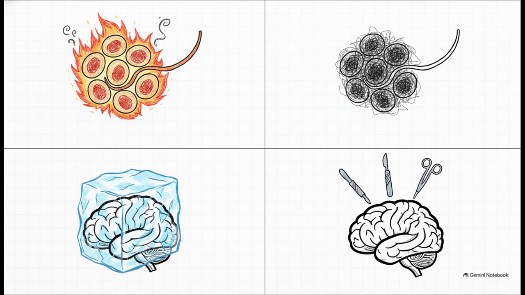We can also do temporary lesions. Using anesthetics or a GABA stimulant called muscimol, researchers can literally turn off a region just long enough for the animal to serve as its own control. But to ensure good science, researchers heavily rely on a critical control, the sham lesion. This is where they perform all the surgical steps, the anesthesia, the incision, lowering the electrode, but they skip the actual tissue destruction. This is absolutely crucial to make sure any behavioral deficit is caused by the missing brain region itself and not just the physical trauma of the surgery.